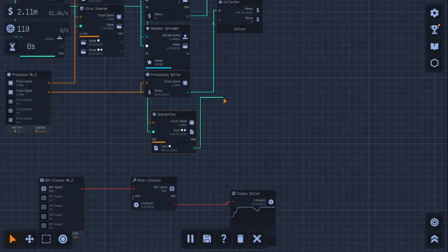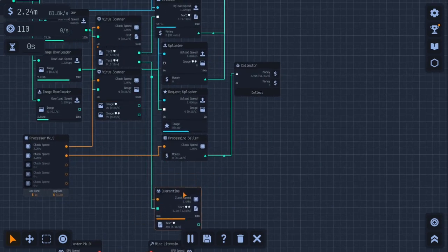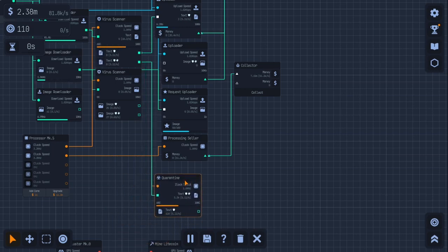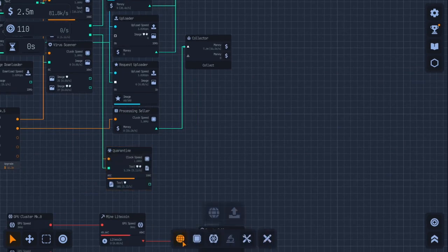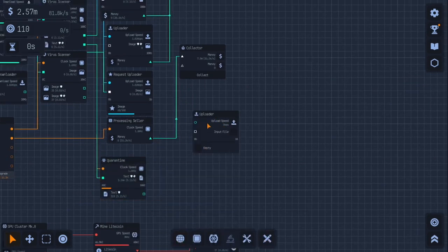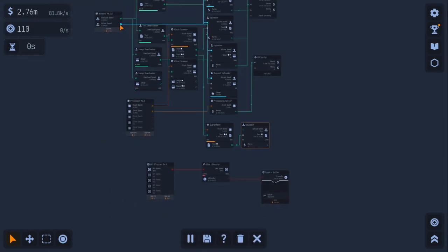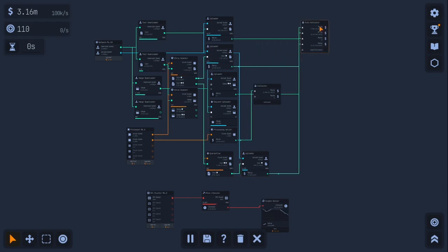Why didn't it? Oh, it needs to go into an uploader. So I move that to... That's going backwards. I don't want things going backwards. So there, and we'll keep it going. Get an uploader. We can just connect that. Get another one of these. Get into the upload, where we can sell into there, which is the automatic one.